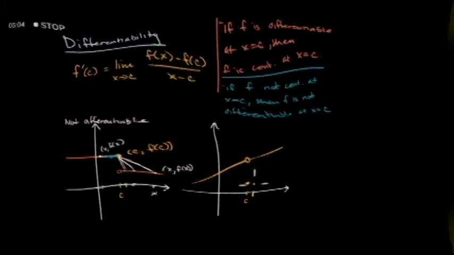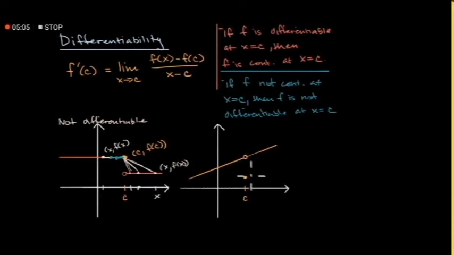And so, as we get closer and closer to x being equal to c, we see that our slope is actually approaching negative infinity. And most importantly, this expression is approaching a very different value from the right as it is from the left. And so, in this case, this limit up here won't exist. So we can clearly say that this is not differentiable.